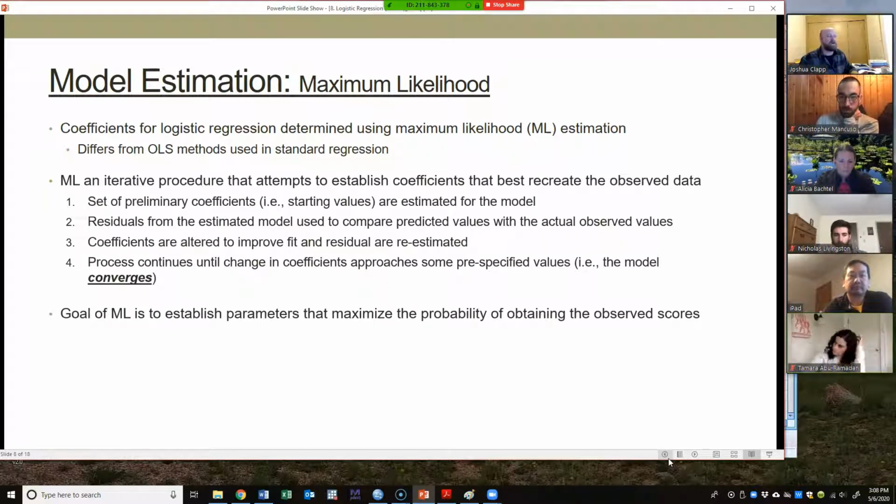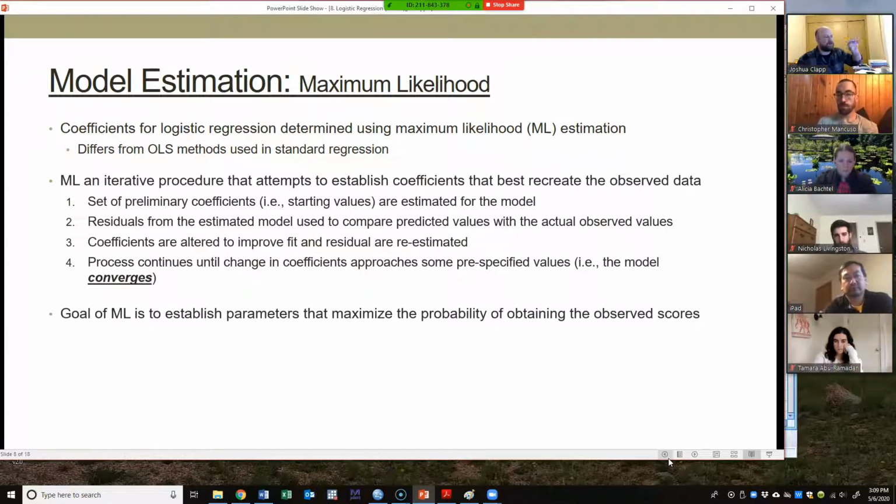Chris M., is that model going to fit real well? No, it's not. And so the model is going to find where it's not fitting, and then it's going to get a new set of estimators. Like, okay, how about this? Are those values going to be very good? Going to be better, but probably not great. And so the estimator keeps doing this again and again until it hits a point of convergence.